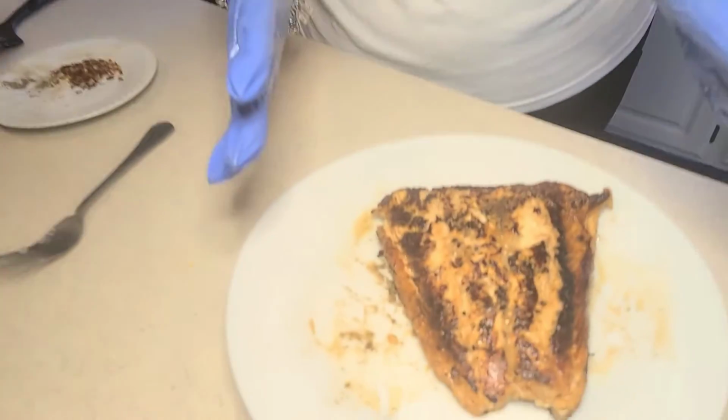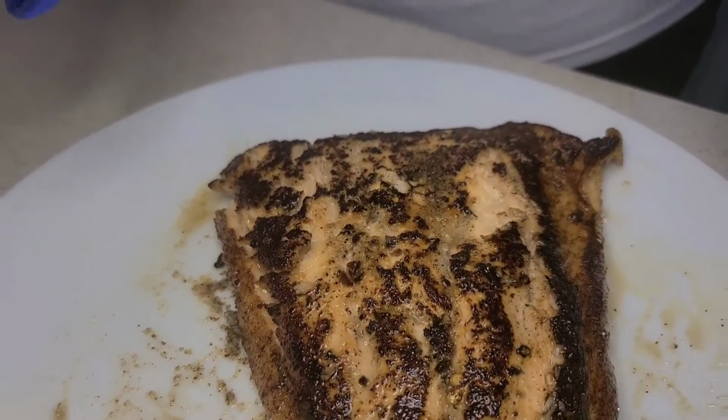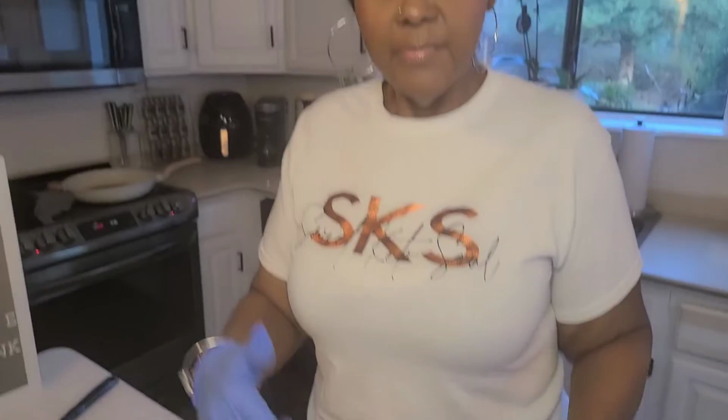Okay guys, so the salmon is done. I'm now going to add the rest of the ingredients. I'm gonna switch out pots. I'm gonna add the rest of the ingredients and then I'm gonna put the salmon back in, and this bad boy is almost done.